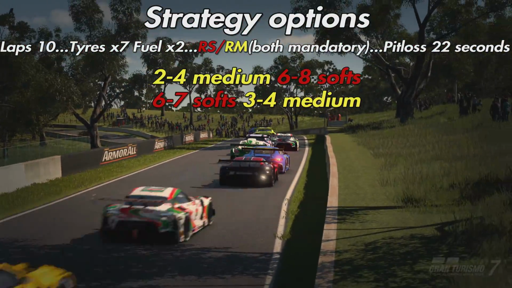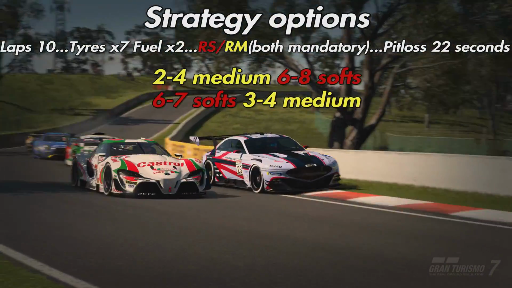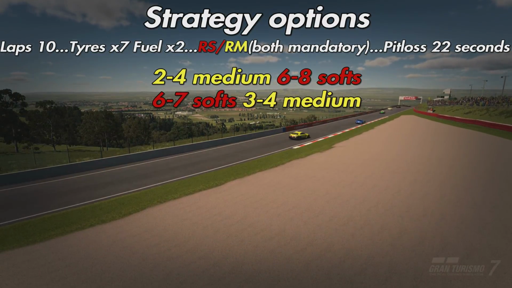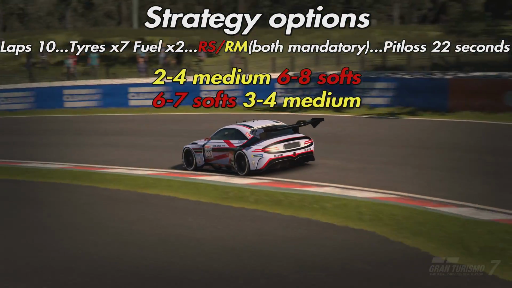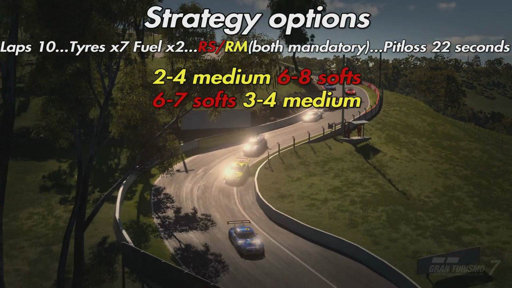Alternatively, if you start on the soft tyres, it's not to say it can't work, but because the medium runners are not getting out of your way particularly quickly, if you've got medium runners in front of you, you are going to lose time. But you're looking at 6-7 laps on your soft tyres, 3 to 4 laps on your mediums. But yeah, this one works out a lot better, starting on the medium tyres and finishing on the soft tyres.